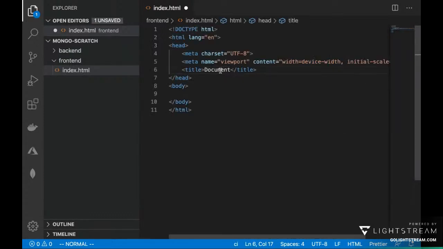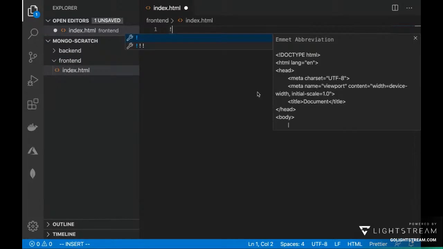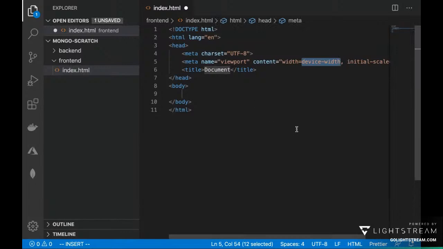Yung ginawa ko, so kung hindi nyo alam, exclamation mark, tapos tab. Tapos mag-generate siya ng ganito. I think part to ng Emmet, which is automatically part ng VS Code.